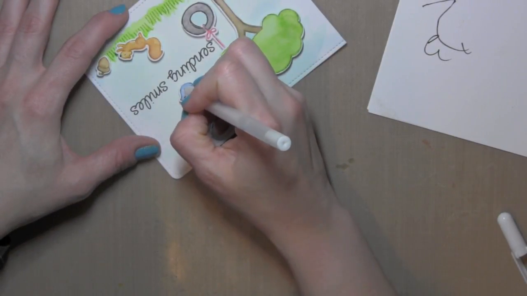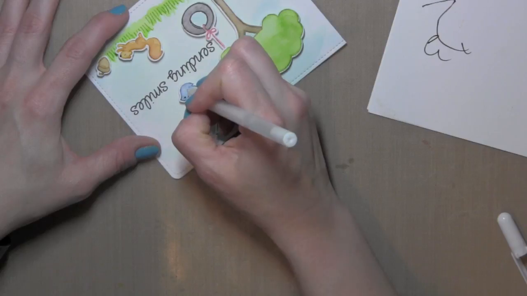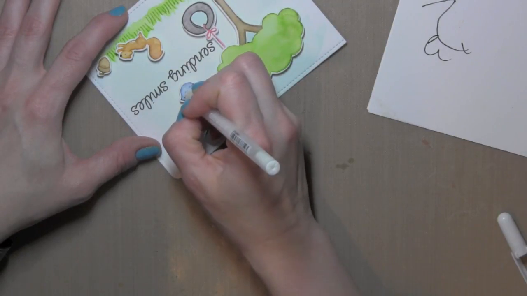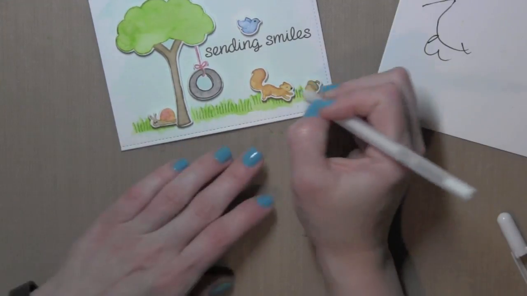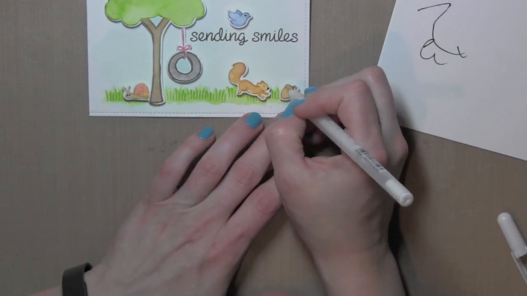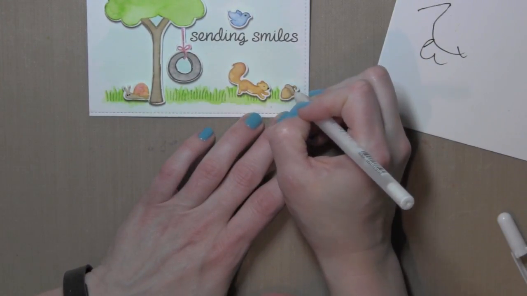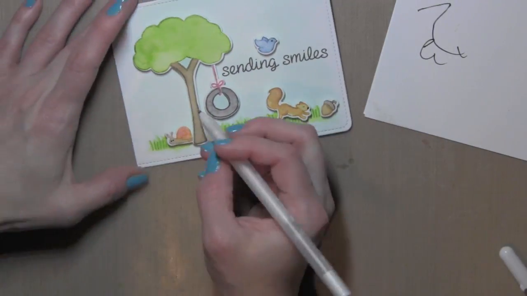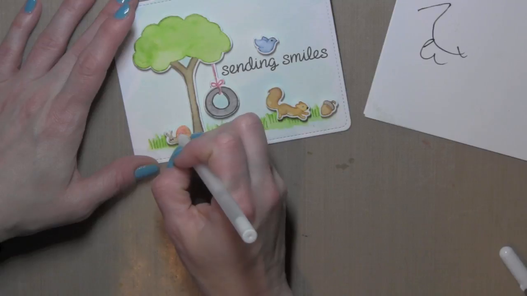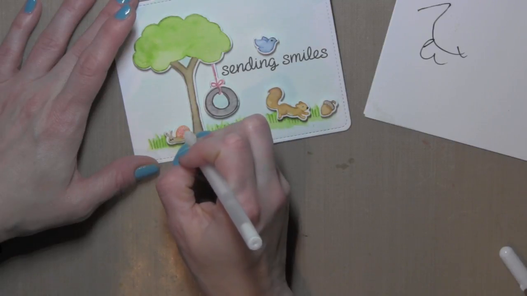Adding a little white gel pen onto the stomach area of the bird, just using some little dots. And then I'll draw some little lines on the top of the acorn here. Hard to see here, but in the up close pictures I think you can see it a little bit better. Added a little dot detail to the snail as well.